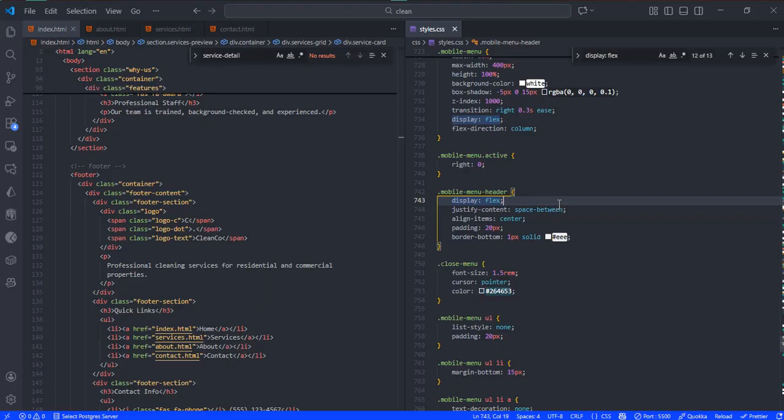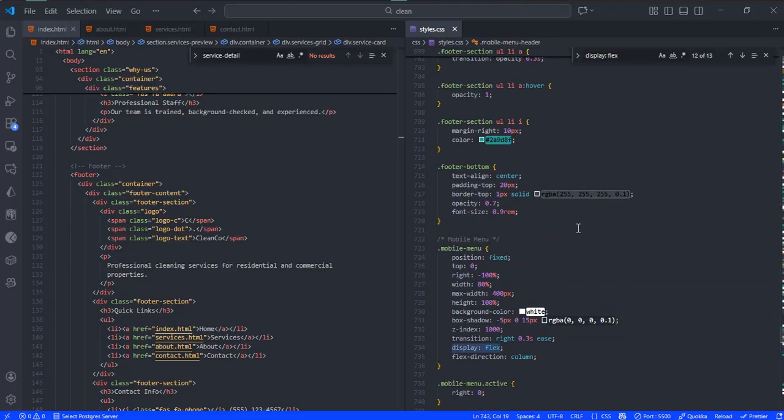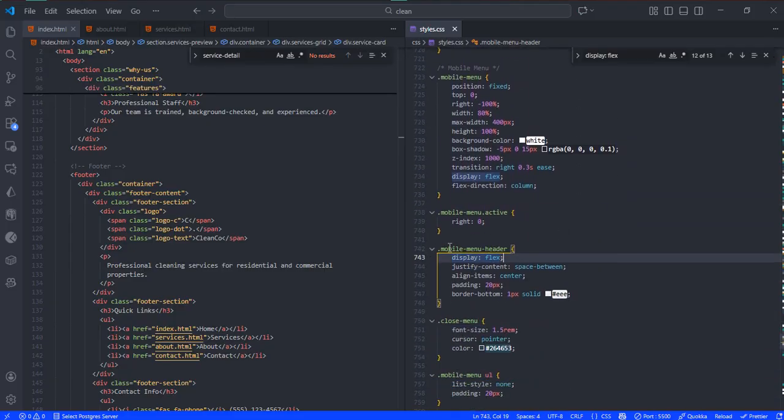Padding will give them spacing between the content and its border, and then we have a border bottom, solid 1 pixel, also for it. You will see that in the mobile view, since this is where the mobile view styling lives.